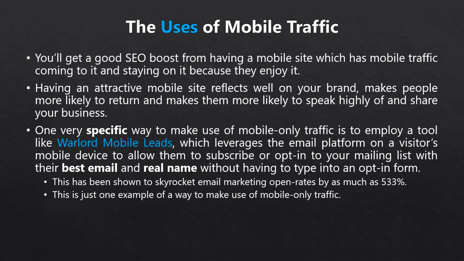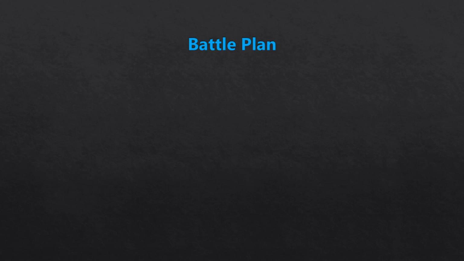So, we've covered a lot about mobile marketing today. Probably the biggest takeaway right now is that this is non-negotiable. There's no debate. If you want your online business to survive today, you have got to be mobile friendly. And nothing that you learned in this course matters at all if you don't implement it. So, to that end, let's set up a quick 3-step battle plan.